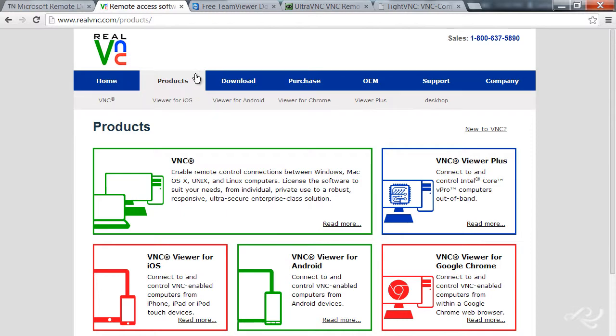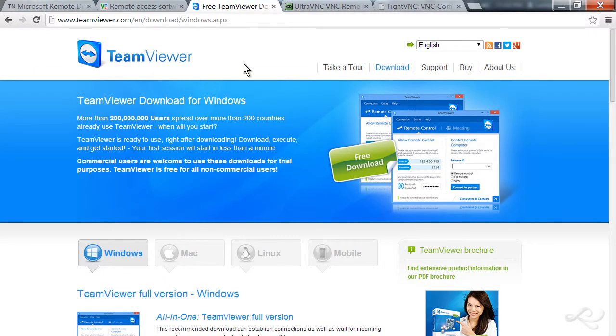Now, another tool I use and recommend is TeamViewer. I love the free version. The pay version gets a little bit pricey, but if you're an organization and you have the computers and you need the requirements, it's actually worth it. But I love the free version. It works great. Now, what sets TeamViewer and VNC apart from RDS?